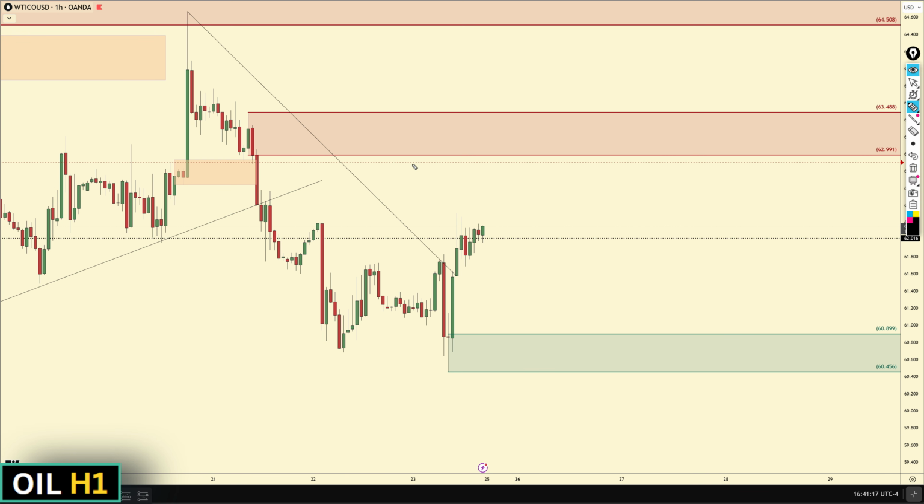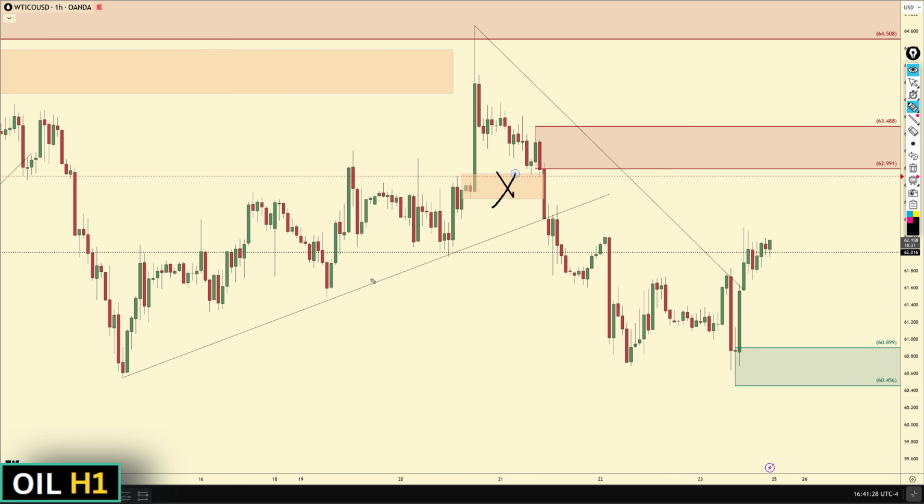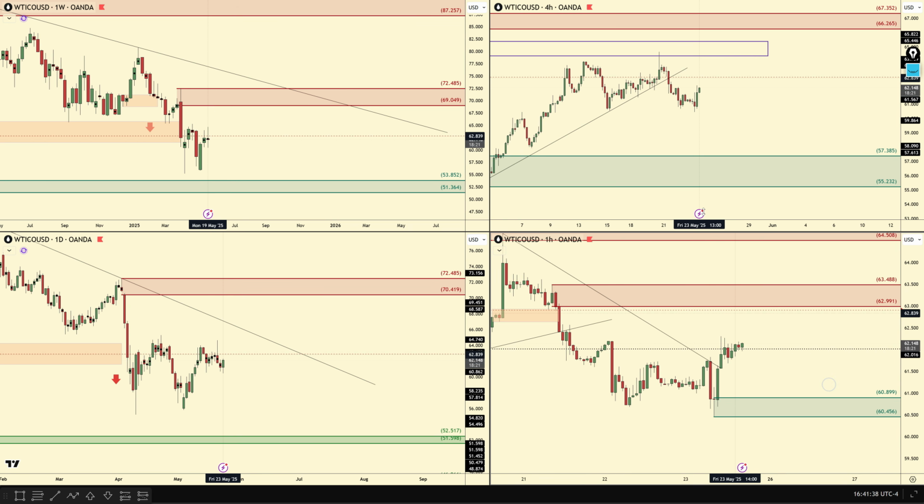If you're bearish, we have a 1-hour supply above at 62.99. I think it's a good drop-base-drop supply for a potential short trade. I really like the zone. It removed not only a demand zone, but an upward trend line as well. The basing is nice, the initial move away is good, and the overall move away is good as well. So that is our nearest term 1-hour supply zone and 1-hour demand zone on oil.